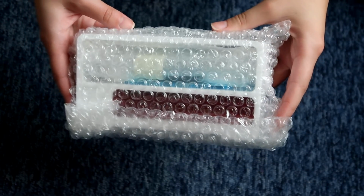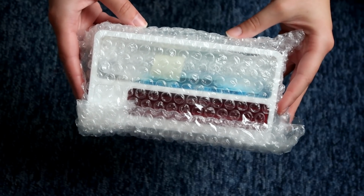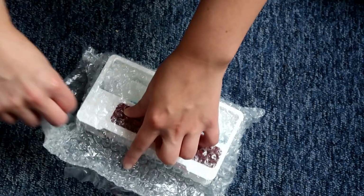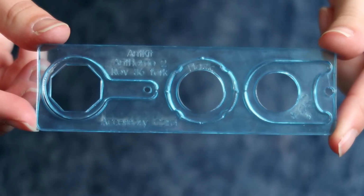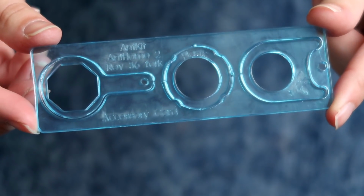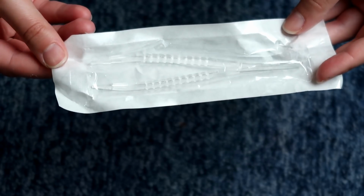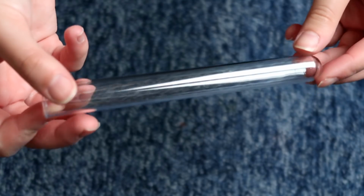Hi guys, and welcome to an exciting video because today I will be unboxing and setting up Antkit Ant Home 2. So let's have a look at what comes with this kit. First we have an accessory card which contains a tool, a bee stand and a spare ring, which will kind of make more sense once we set this up. Then we have some sterile tweezers, some cotton balls and spare test tubes.